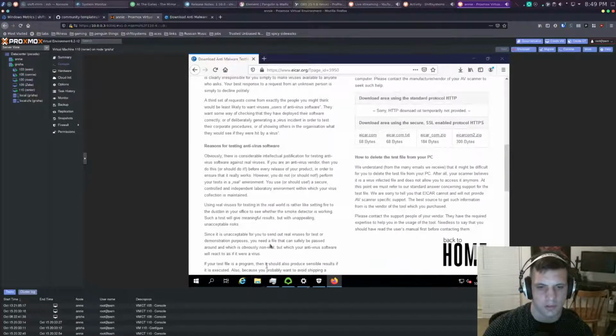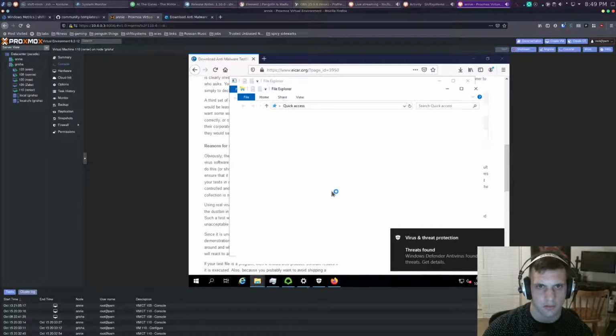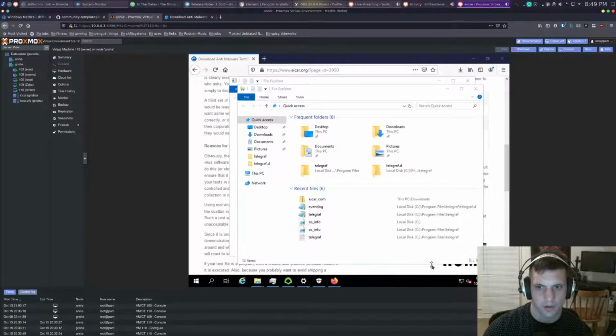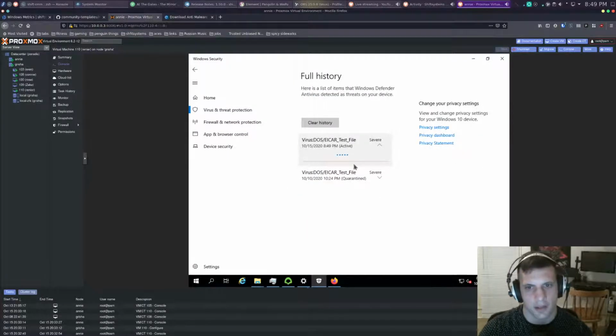So let's go to our file explorer. Let's close out Codium for now. So Windows found a threat, the iCar file, and it quarantined.